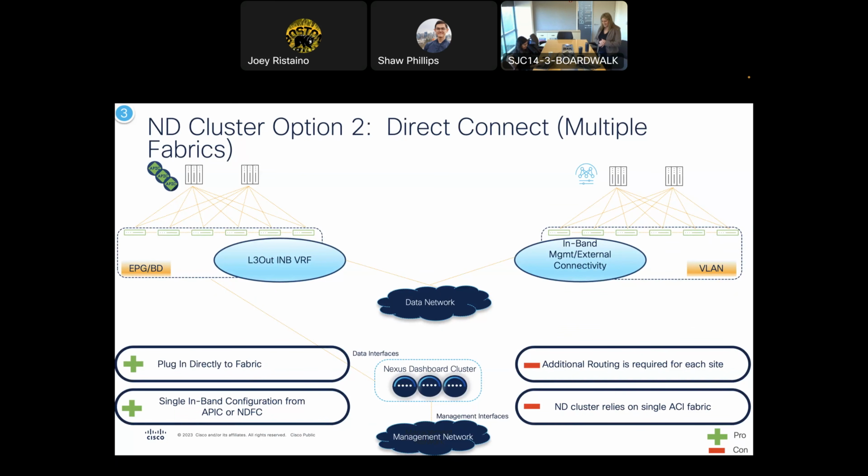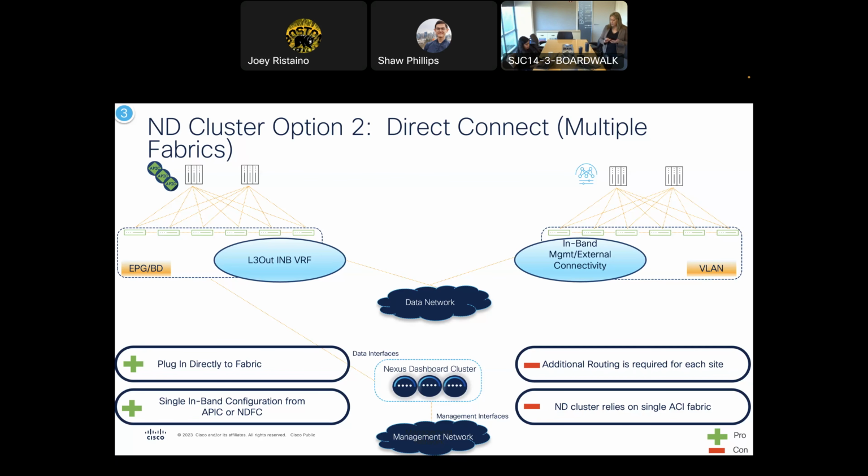Right. All right, so this gives you a little more idea of relying on that ACI fabric. If we did a direct connect and we had multiple fabrics, in this case we have our Nexus Dashboard cluster directly connected to our ACI fabric, where we've had to also configure those ports for the Nexus Dashboard cluster to communicate out.